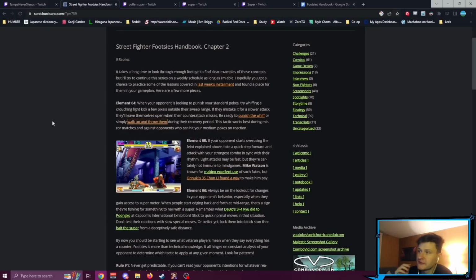Okay, element 5. If your opponent starts overusing the feints explained above, take a quick step forward and attack with your strongest combo in sync with their rhythm. Light attacks may be fast, but they're certainly not immune to mind games. Mike Watson is known for making excellent use of such fakes, but Onuki's third strike Chun-Li found a way to make him pay. Let's look at the examples here.